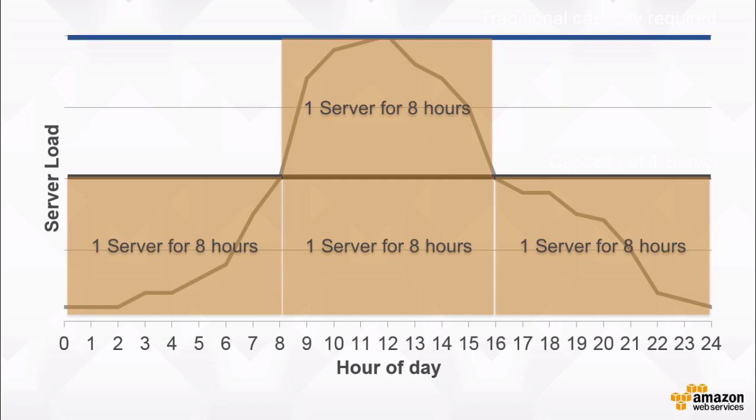And if you have a peak, you can react to that as well and have a better customer experience. As you're provisioning by the hour, you could be more granular and get a closer fit to the demand curve, saving more and getting rid of the orange area above the server load. It's important to leave a safety margin. You don't want to wait to scale when the CPUs are at 99%, so you will have a little bit of orange around the outside, but it's good to leave that safety margin.